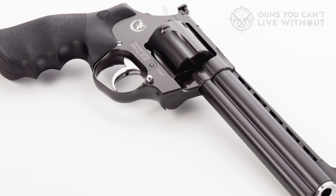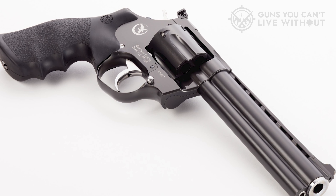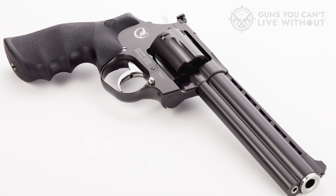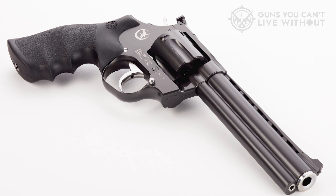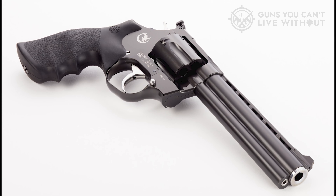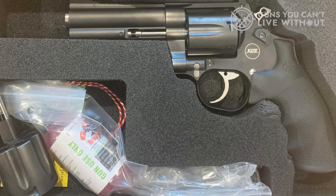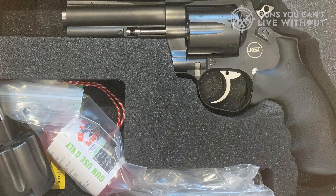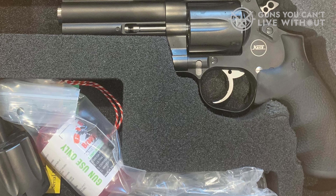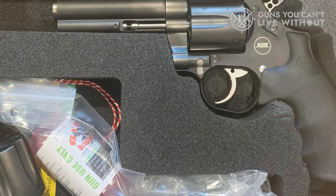The front sight contains a gold dot that adds to the luxury. On the rear end, you'll find two adjustable sights that allow you to set up proper windage and elevation. The grip could prove problematic for a beginner, so make sure you have a firm, not-too-tight grip when you start shooting. The 3-inch barrel only tells half of the story — the Mongoose packs a fairly decent punch, even at a more extended range. There are both single-lever and double-lever actions that average a light trigger pull.